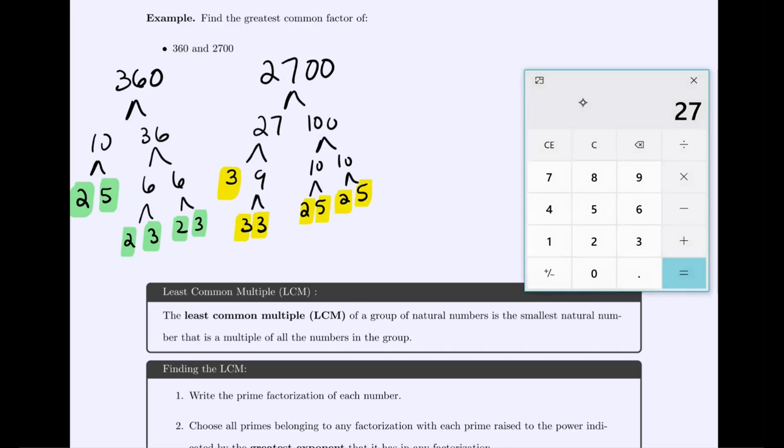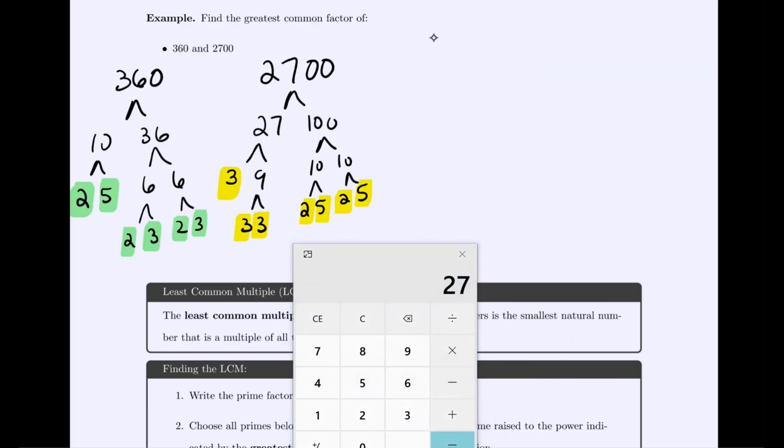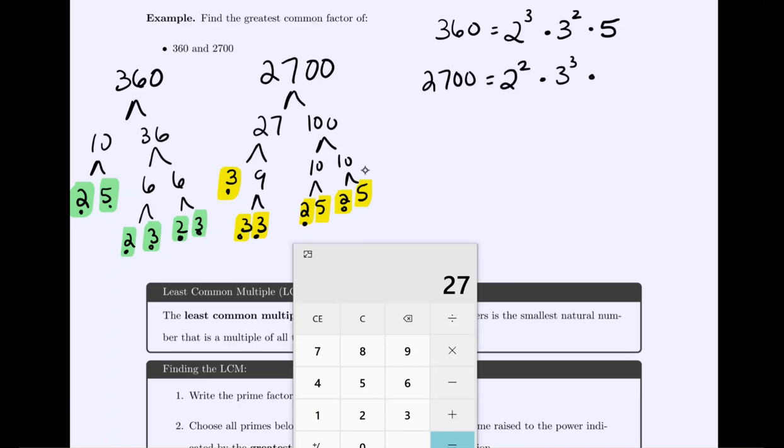And then it's helpful to write the prime factorizations near each other. So we have 360 equals this, 2700 equals this, so let's count. In 360, we've got the factor of 2 appearing 3 times, so that's 2 cubed, times 3 appears twice, 3 squared. 5 appears once, that's just 5 to the implied first power. You can write it if you wish. For 2700, we've got 2 appearing twice, 2 squared, times 3 appears 1, 2, 3 times, so that's 3 cubed, times 5 appears twice, 5 to the second.